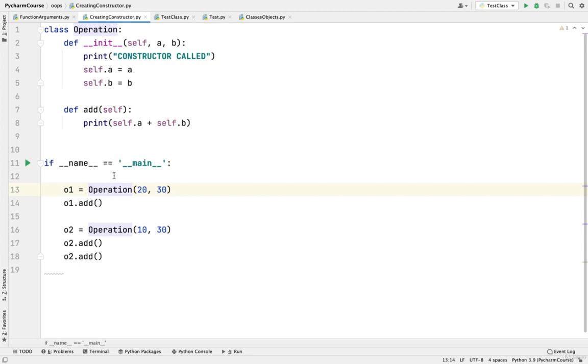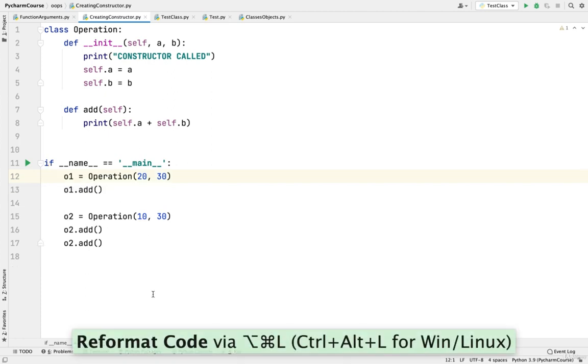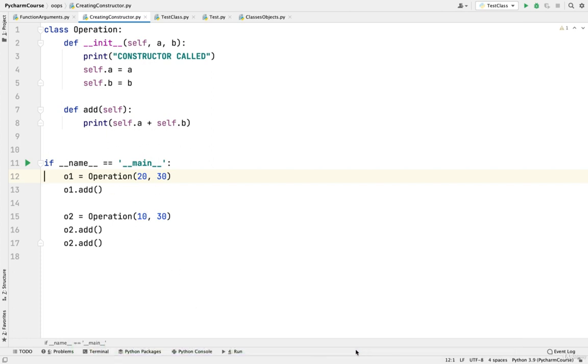If your code is not organized, PyCharm offers a shortcut, which is Option Command L on Mac. You can see it just adjusted some code and changed a few lines. It's Control Alt L for Windows.